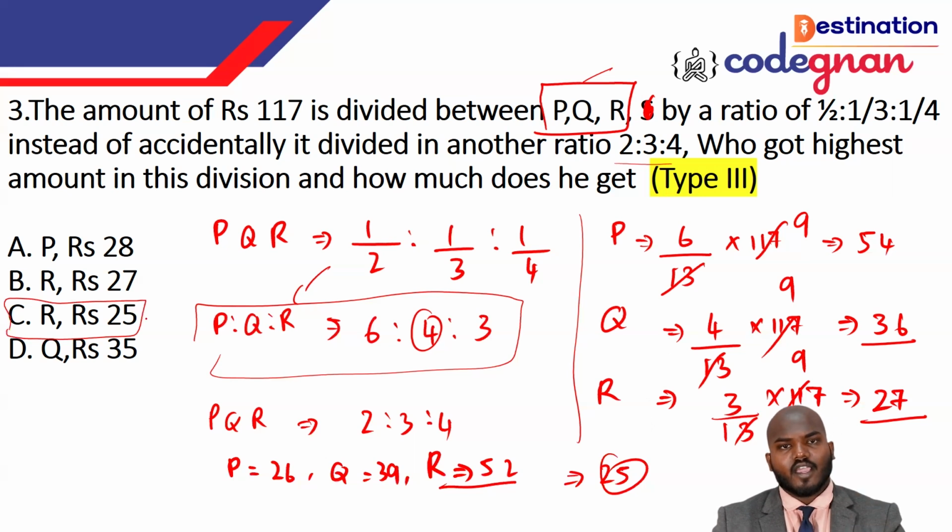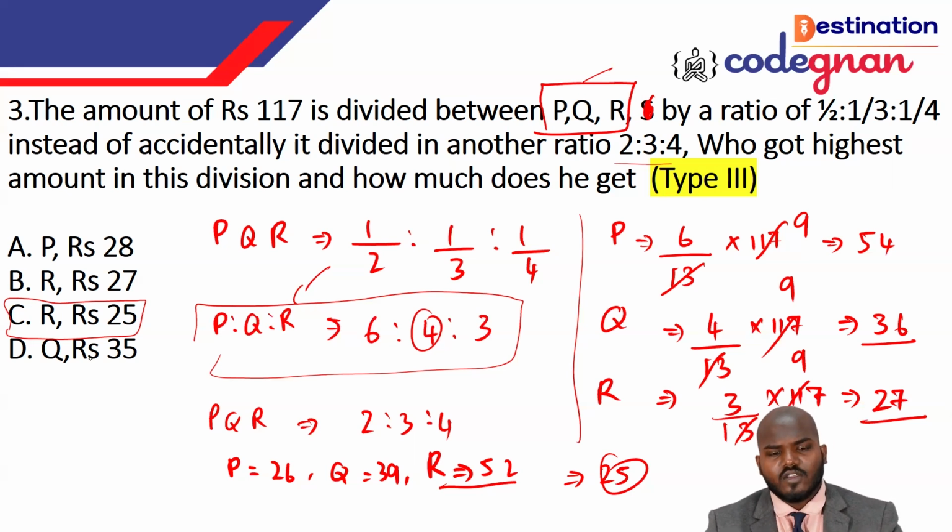I'll tell it again, guys, because many people will be confused about why you are picking 25 and why you are subtracting here. You have got the value, right? It is clearly mentioned that P is the greatest value. It is considering 54. Why is it not given in the options? Because, sir, please listen. They have given the accidental value as well here in this one.